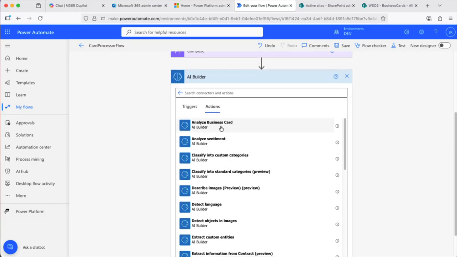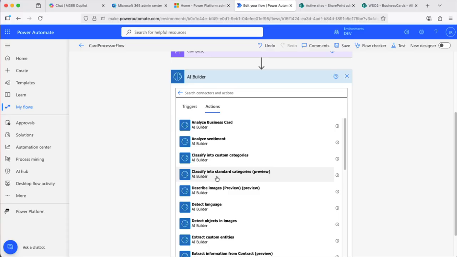Now these are the various AI activities that you can incorporate into your Power Automate flows, which will expedite your development experience. So think about having to integrate an OCR service back then, trying to read an image, identify the data elements, trying to extract all the information from an image. Now you can do that easily.